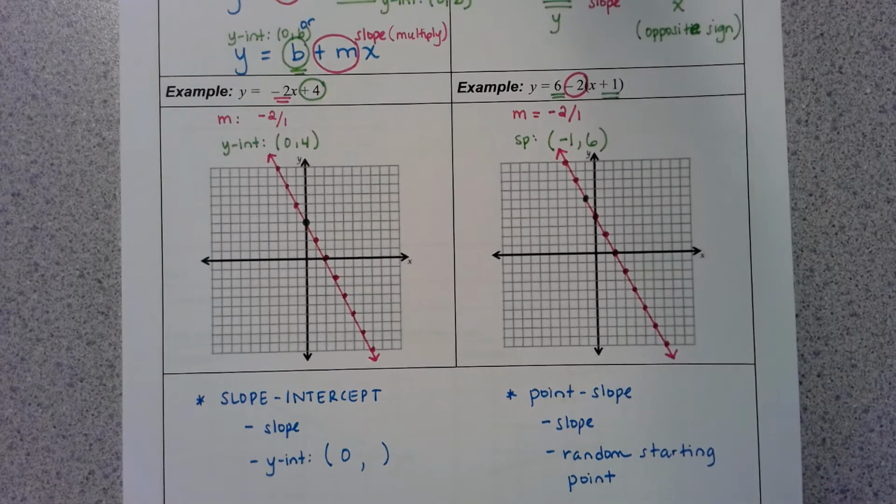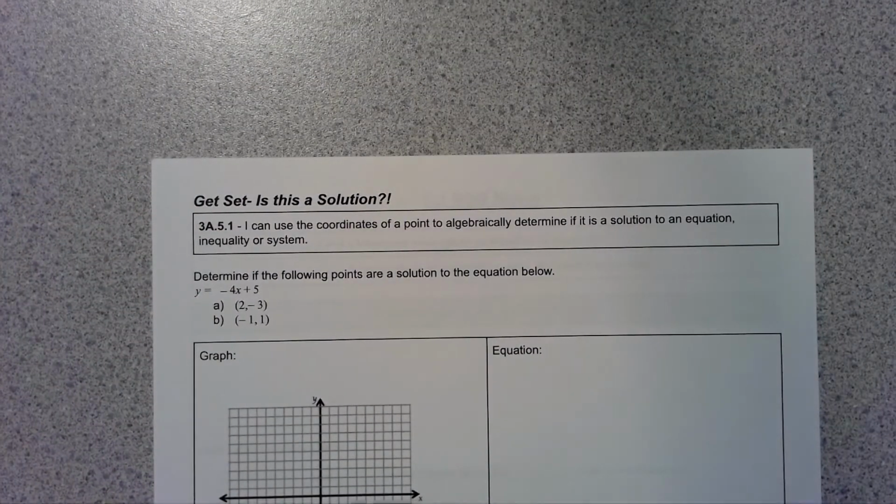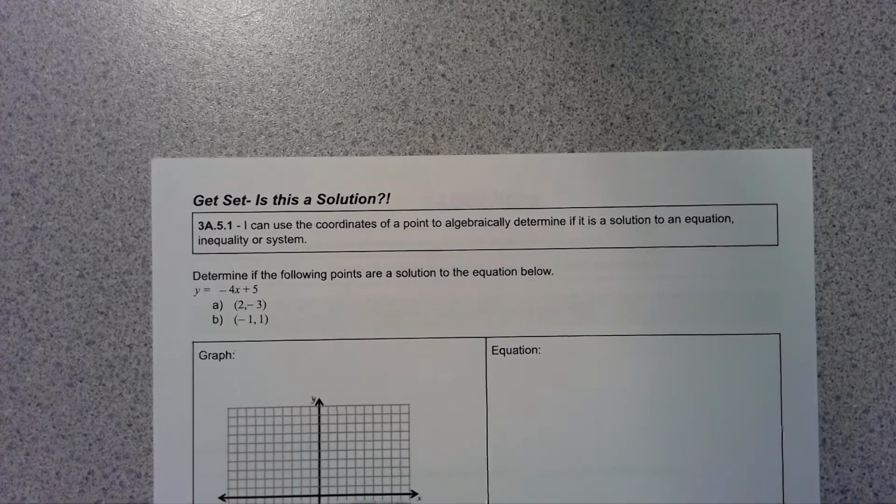All right, let's take a look at a couple example problems just to review. Or actually, let's change topics a little bit. So the next big idea of this unit is that we can test to see whether an ordered pair is or is not a solution of an equation in a variety of ways.